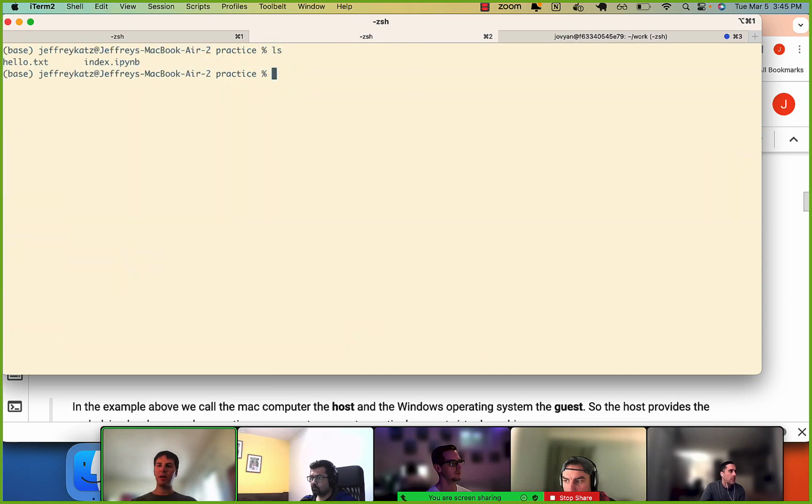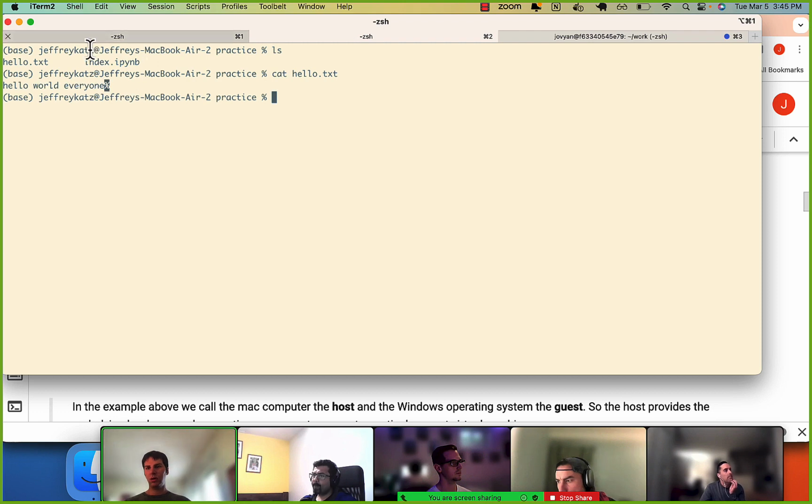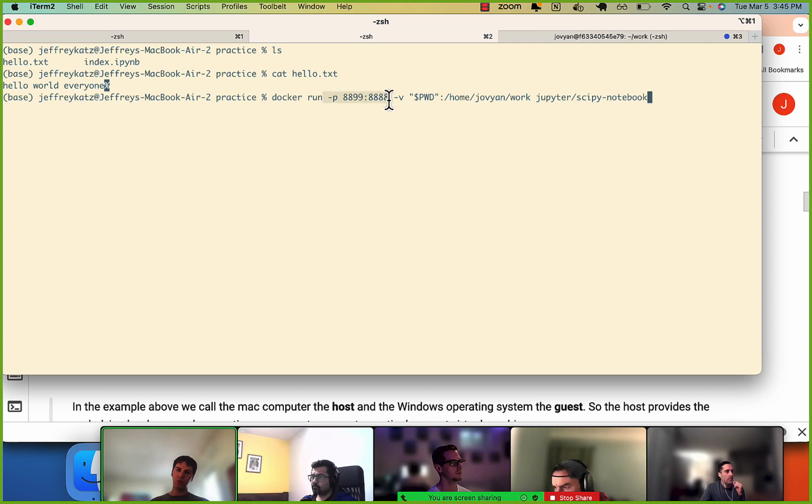So when I shut this down, you see that? There they are. Okay? Right? And this is the text that we wrote out. So how did we accomplish that again? We map the port, host port, container port. Then we also map the folder, right? Host folder, present working directory, to the container folder. So anything written in this container folder will actually be there.